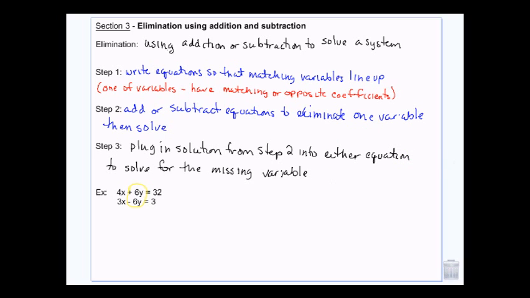So this is the variable to be eliminated because the coefficients are opposites. So what will happen next is I'll take these two equations and I'm literally going to add them together. 4X plus 3X is 7X. 6Y plus negative 6Y is no, there are no more Y's, the Y's went away.